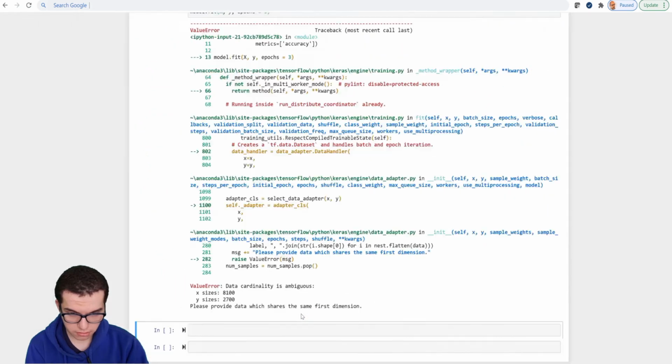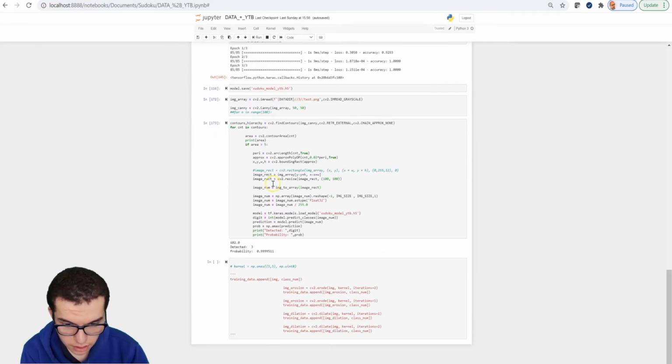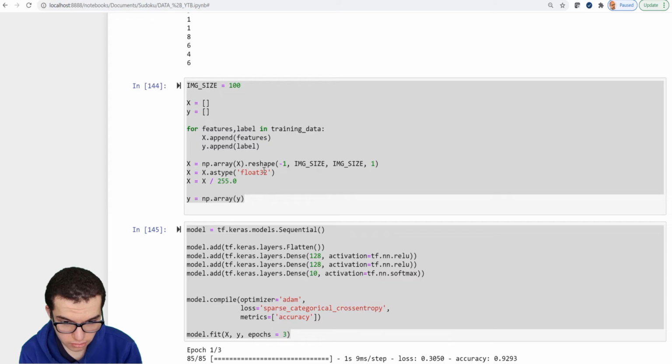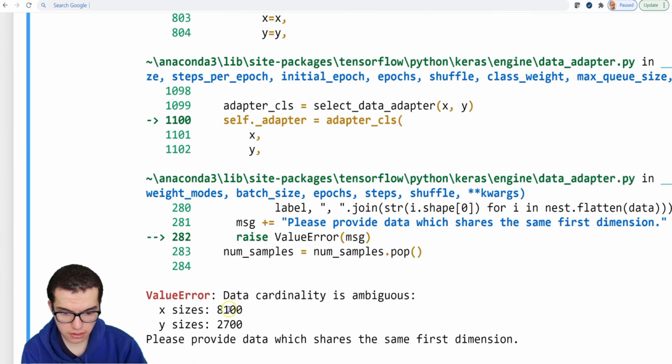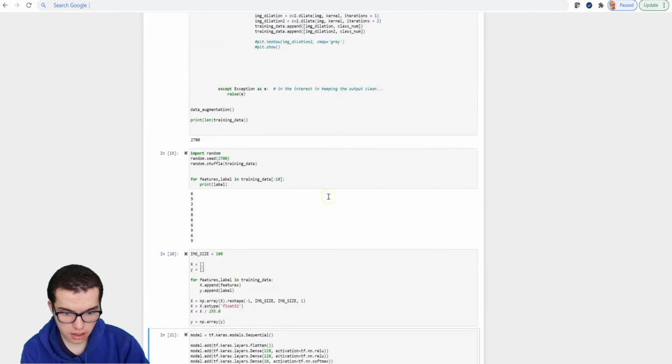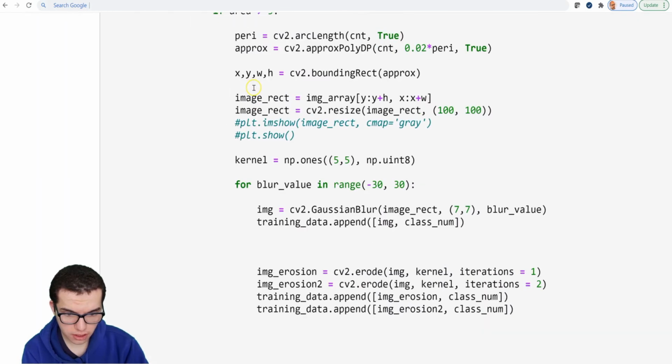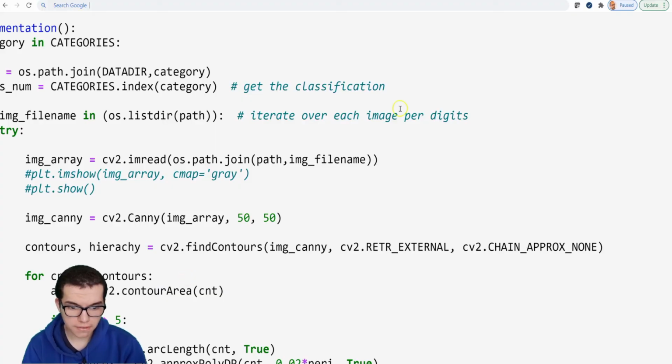Okay, we have a mistake with the images. That's quite strange. Five minutes later. Okay, I have found the problem.